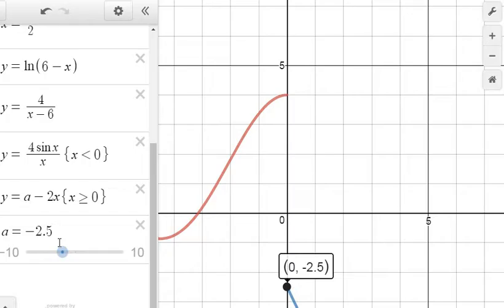Now, in order to be continuous, basically what I want is for the limit to exist here. So let's calculate the limits. If I want that limit to exist, what two things have to be true and equal at x equals 0? Yeah, the limit from the left and the limit from the right have to be equal at 0 in order for this to exist. So let's calculate both of those limits.